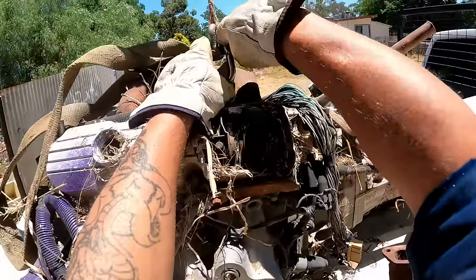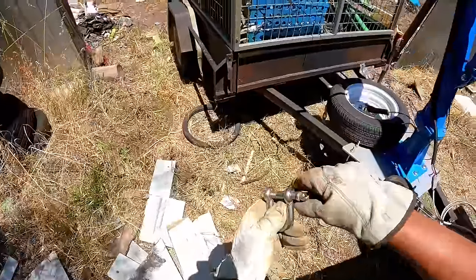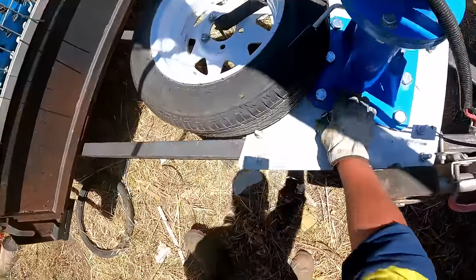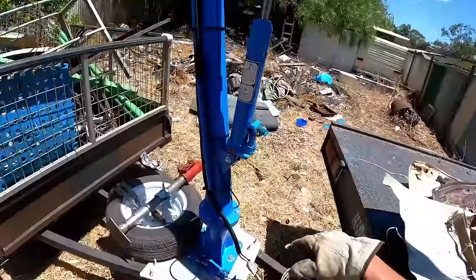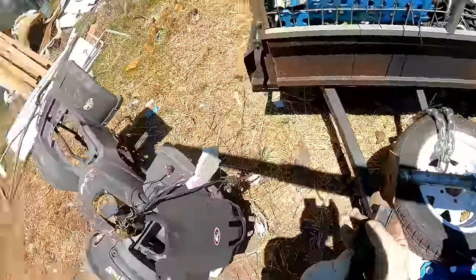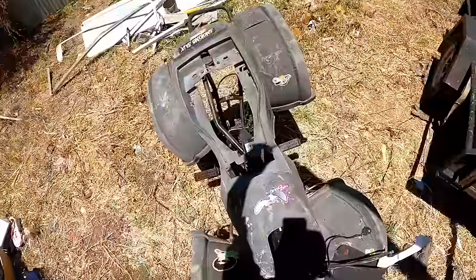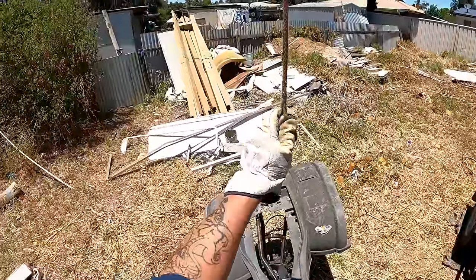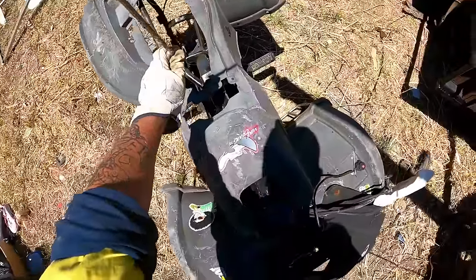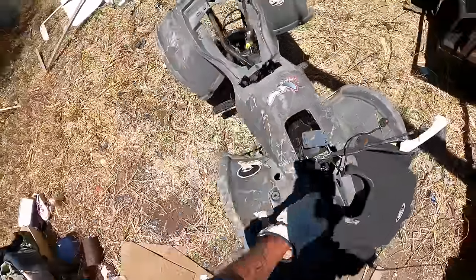You're probably looking at about 300-400 kilos, as a guess. Right, hang on to that D. Get back and do this other motor. About the quad frame. Don't know where the centre of gravity would be on this. I reckon probably right in the middle.